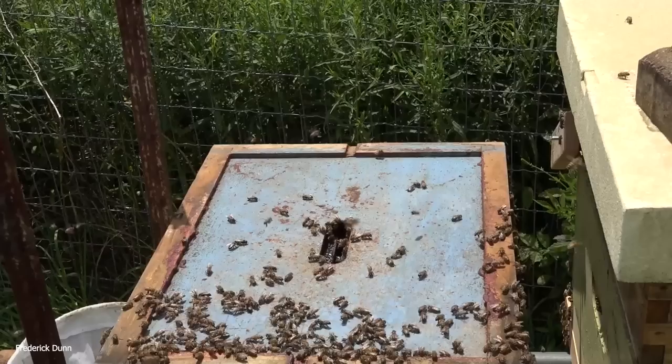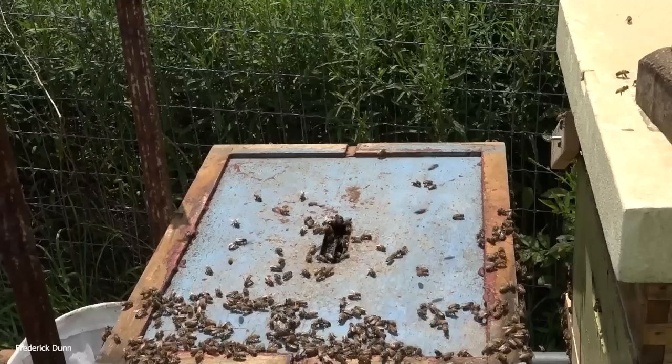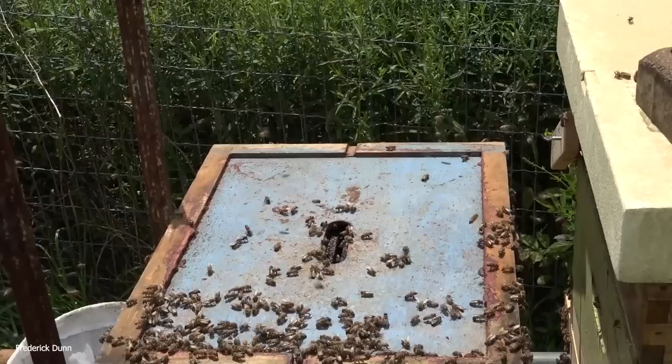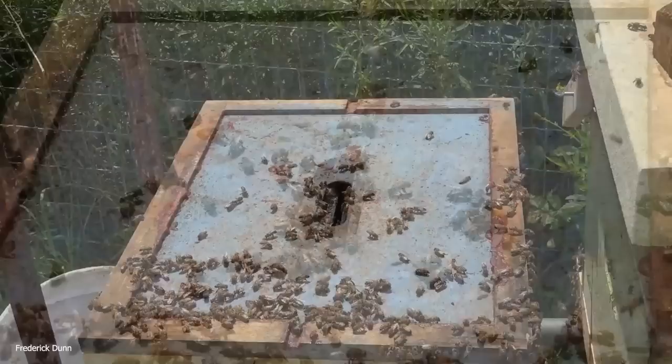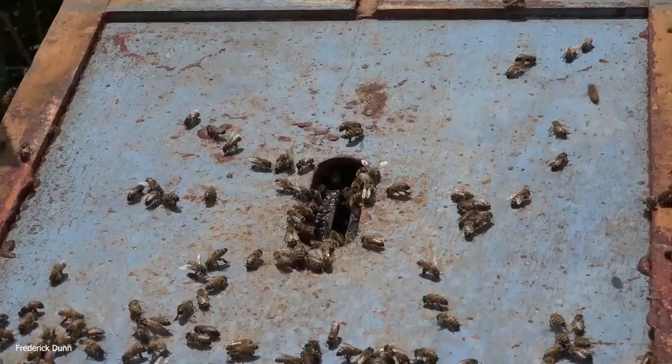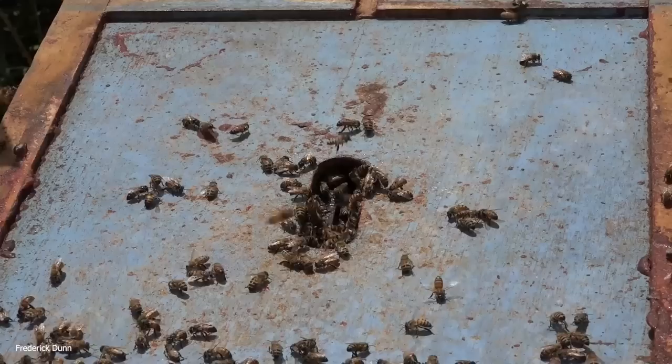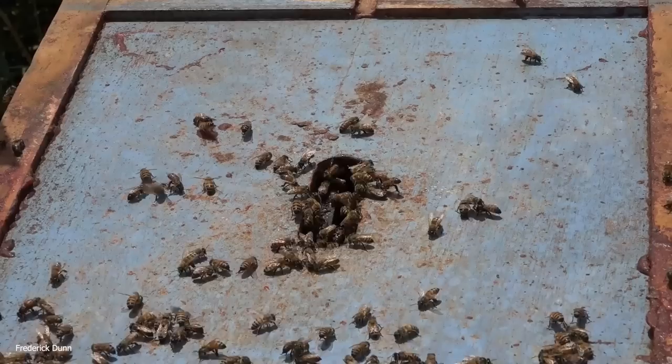Now all the abdomen twirling and twisting that's going on with these bees, that's because they've been sprayed with sugar syrup. We do see some bees going across the surface and walking in that opening, and some that are even airborne are landing and going down in there. So I'm pretty confident that the queen is in there, and we can go ahead and put that polystyrene cover on, which will provide insulation from summer heat as well as winter cold.